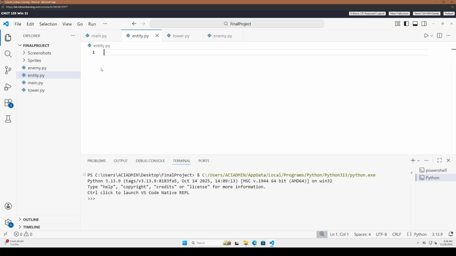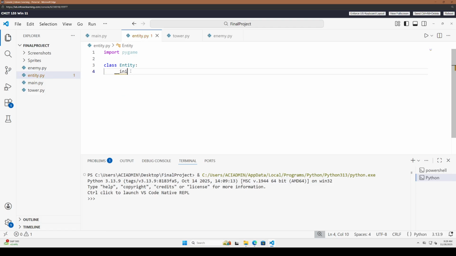The first thing that we're going to want to do in here is import pygame. We're going to be using the Pygame module during this, including the display module. Next, we need to create the class. The keyword for creating a class is just class, and then the name of the class, which is going to be Entity. There's no parentheses if the class does not inherit another class. Notice that the class name is uppercase, which is good practice in Python, and the script names are lowercase, which is good practice in Python.